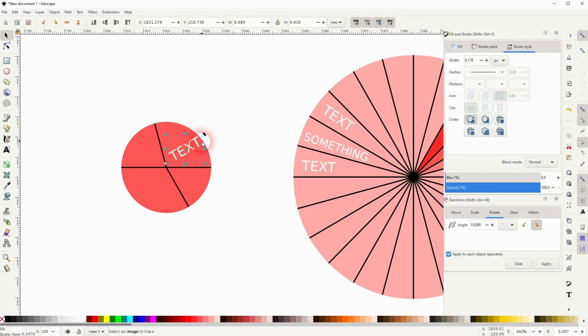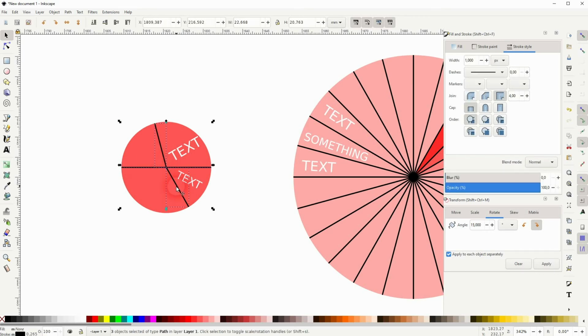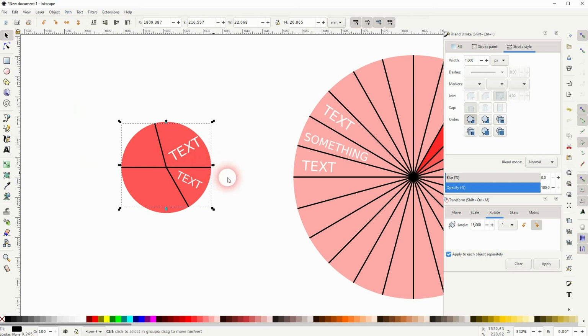And then you can add the text. In this case, once again, use Ctrl D to copy it, rotate it, resize it, and when you resize it, hold Control. So once you've got that done, you want to shift click on the lines, Path, Stroke to Path, then combine it, then press Ctrl D, select it again, shift click on the circle so that it's also selected, and then go to Path and Division, and once again we can recolor these segments now, so these cells.